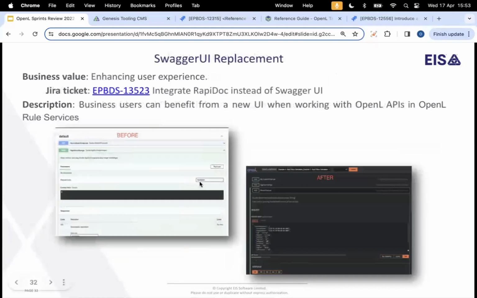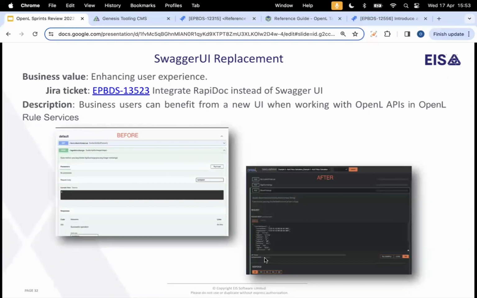Let me show you. Before, when you clicked Swagger UI, you saw such a UI. It was improved to this one. There are technical parts that BAs don't really need to know about. For us, it's mainly that the UI changed, and if you open it, I just wanted you to be aware that nothing is wrong.